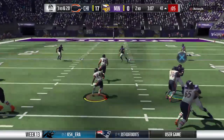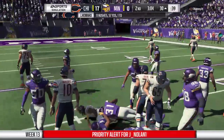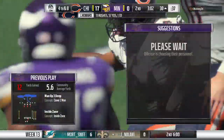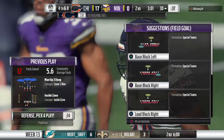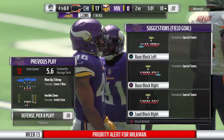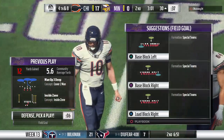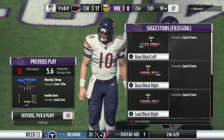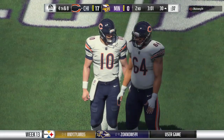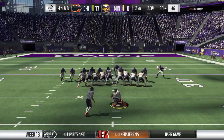They'll run it now out of the gun. They get 12 yards back, but it still leads to a fourth and long. This offense really put themselves in a tough spot on first and second down, needing long yardage to try and pick up a first down, and they ended up getting a great run. Explosive, picked up nice yardage. You don't expect to be in this situation on fourth down, but guess what? It all started with what happened on first and second down. Really put them behind the 8-ball.